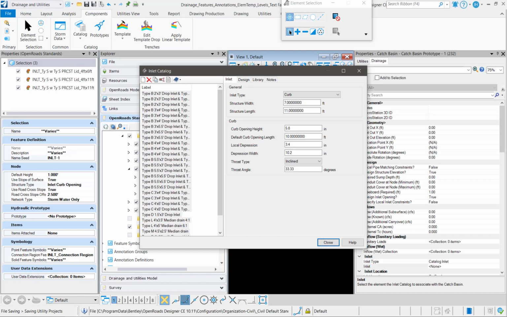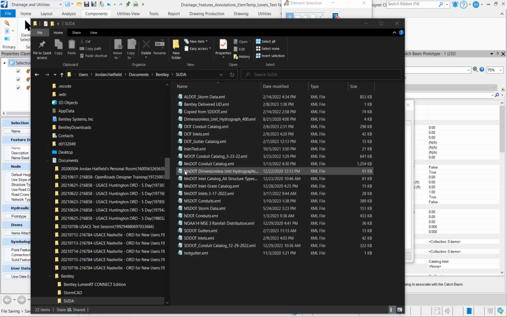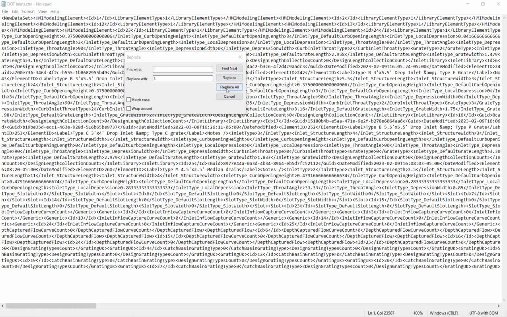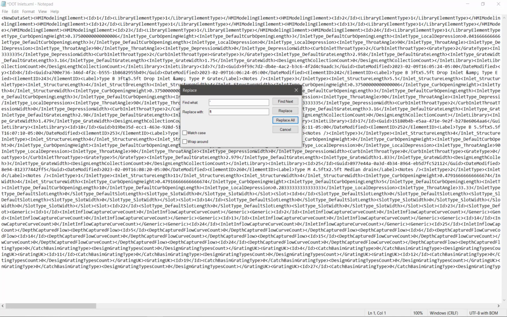Another good use for this is you can see I have special characters in here, and that's not really recommended, and it would take me a while to go in and rename each one of these. But now, since I have it in an XML format, I can do a find and replace all of my tick marks with FT, and then I could also replace all of my ampersands with AND. So I'll go ahead and do that. I'm going to replace the ampersand symbol, which is going to look like &amp; with AND.